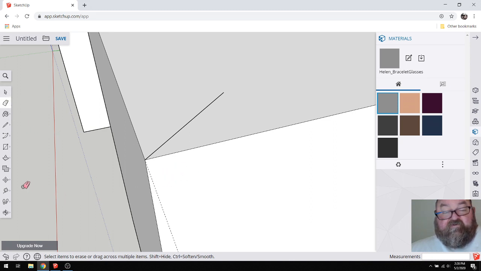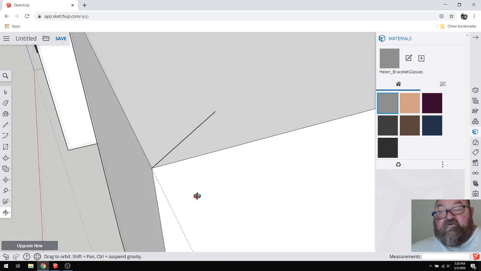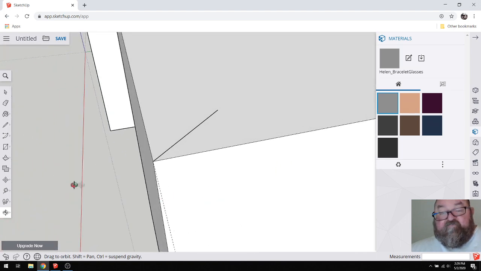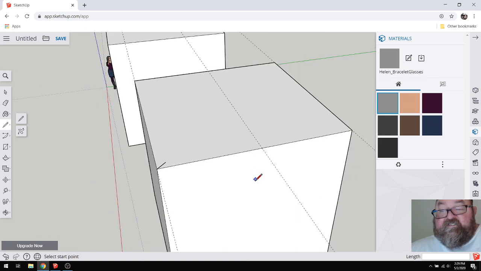Although what I would have done if I was drawing a rafter is I would have probably come up 4 inches or so first to represent my bird's mouth. But I don't want to get too technical right now. We're just talking about drawing tools and SketchUp and its intuitiveness, because what I'm going to show you next is how intuitive SketchUp is. Let's just say, for the fun of it, I'm going to draw myself a vertical line here.